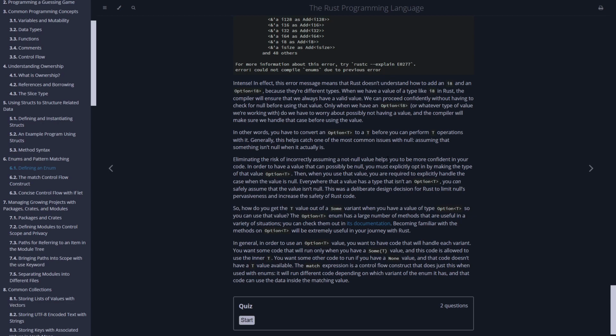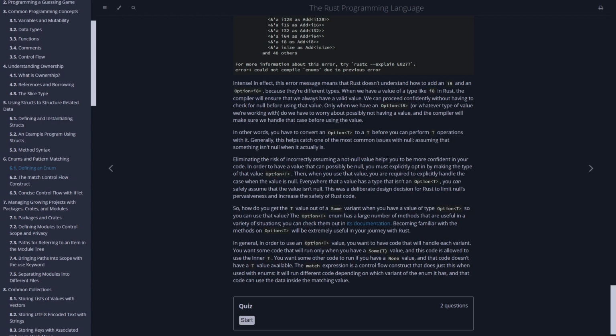The Option<T> enum has a large number of methods that are useful in a variety of situations. You can check them out in its documentation. Becoming familiar with the methods on Option<T> will be extremely useful in your journey with Rust.